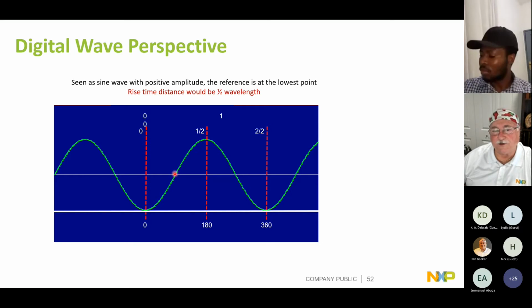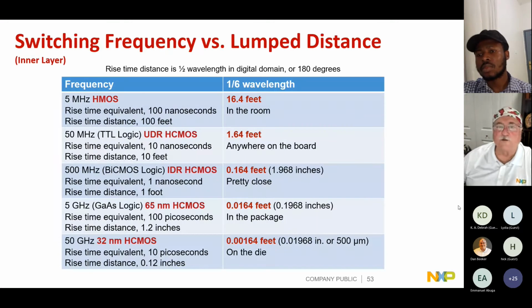So the idea is that when you have 2 parts that are far enough apart that you achieve something more than half the incident voltage before it gets to the receiver, there's going to be reflections that will cause problems. And we'll talk about that in a minute. So I use the 6th wavelength because this is a quarter wavelength. A 6th is down about here. That just means that the reflections are limited in their magnitude, and my layout team has more flexibility in placement of components. So this is the table from before, revamped for what we call lump distance.